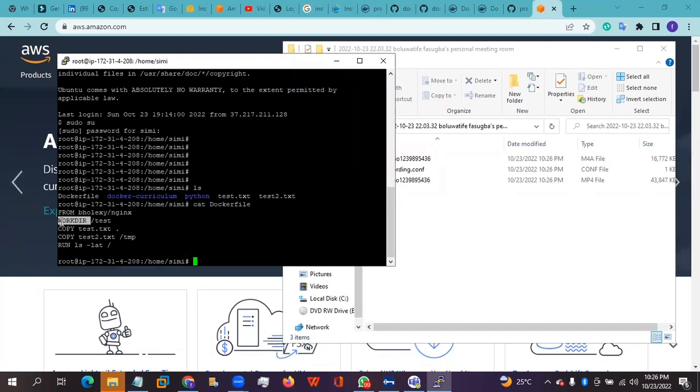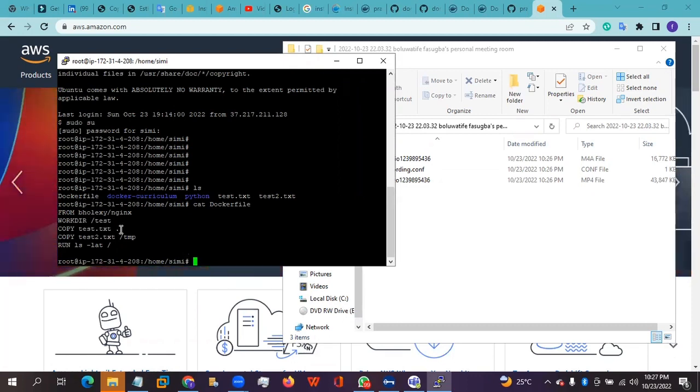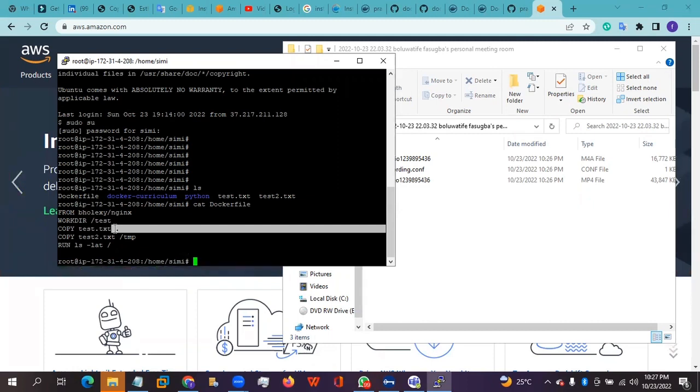So the default working directory, then anything you copy now or any tags you do, that's going to be your PWD, that's present working directory, okay? So anything you do is going to be inside that directory. Now we are copying a file. We are copying test.txt into the image. This dot is just a reference point to me. It represents my present location. That's what dot is. It's just for defining a relative path.